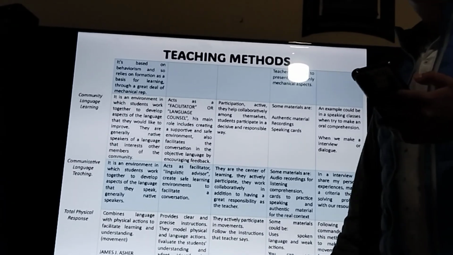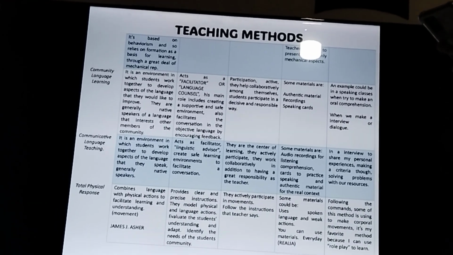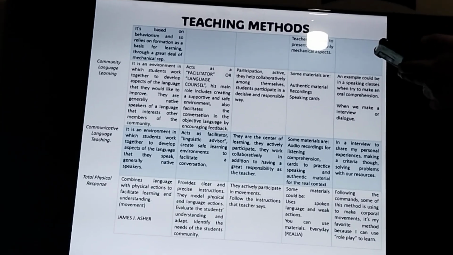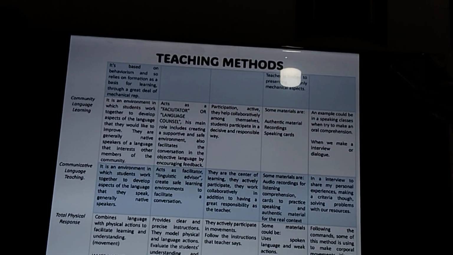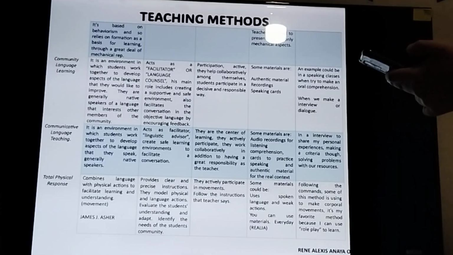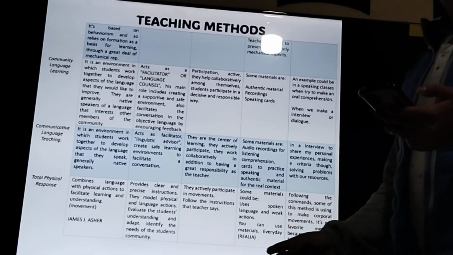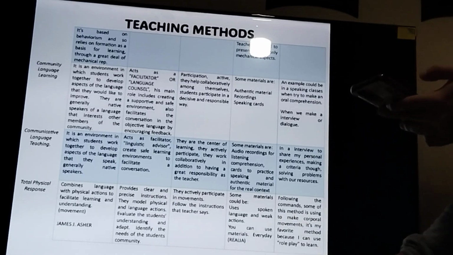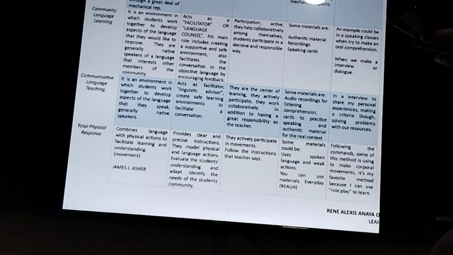Total physical response represents the biggest method because it's the common method that the trainer teacher uses in practices. It is when you put a role play into practice, because in that method you want to make corporal movements, and the students actively participate in the movements and follow the instructions the teacher says.